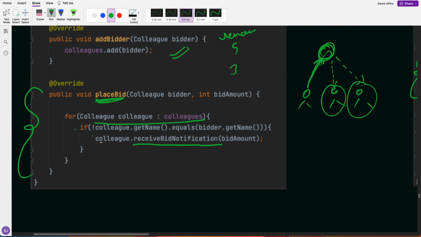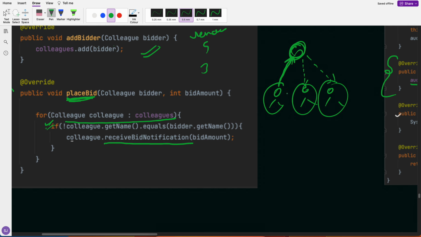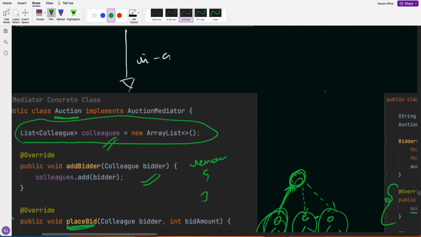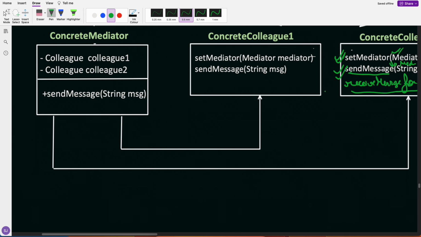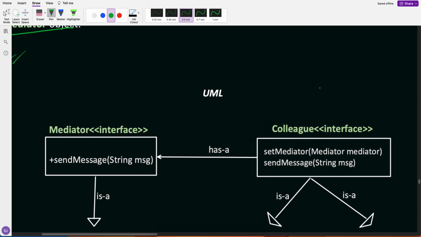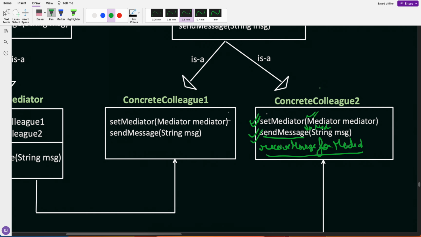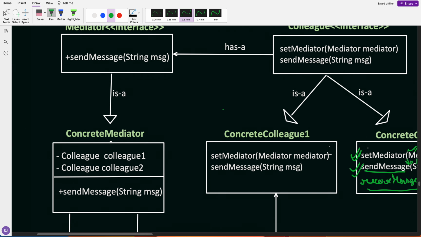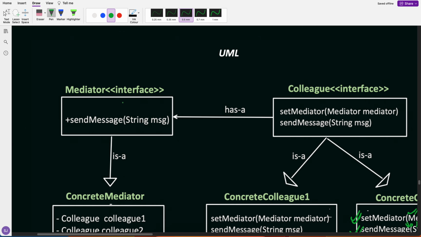I have put this if condition so that the person who has sent it should not get it. Only others should get it. But you got this, right? When does this design pattern come into the picture? If in an interview any question comes where two colleagues should not interact with each other, only through a mediator, then use this.